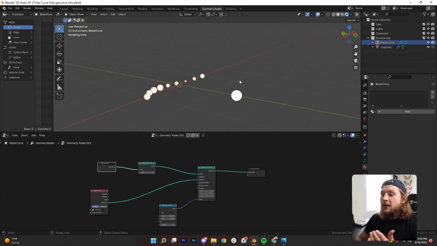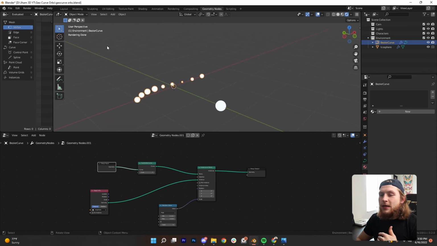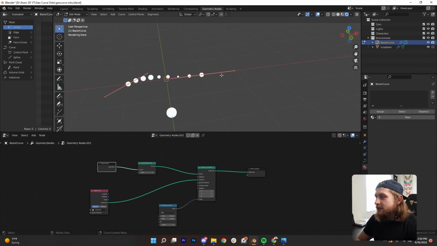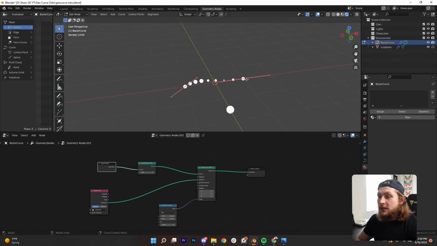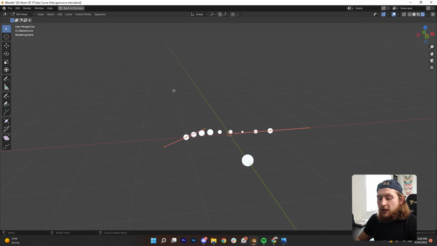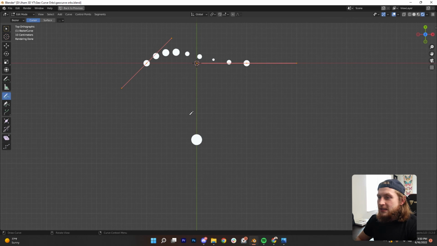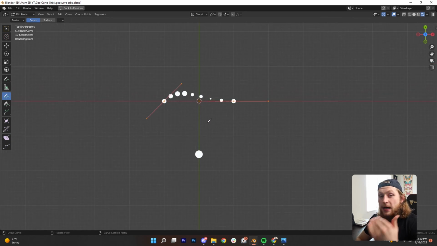And the benefit of starting out with a Bezier curve, instead of using something like a plane mesh, like a cube or a plane, circle, whatever, is that we can actually Tab into edit mode with this Bezier curve selected. And if we go over here, I maximized my window by hitting Control Space, sorry. If we go over to our tools panel and we click on draw, I'm gonna hit 7 so we can go into the top orthographic view.